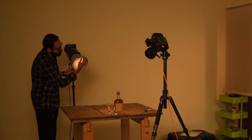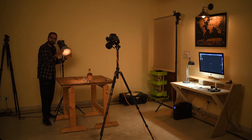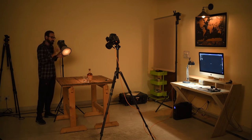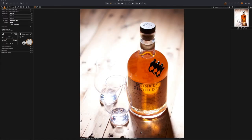The grid controls the beam of light and focuses it on a particular spot. If I remove the grid, the light spills all across the frame — I don't want that. I've kept the light in this position because I want to create shadows and refractions on the right side of the bottle, and while composing the shot I left some space over there. Let's take the first shot and see the result.